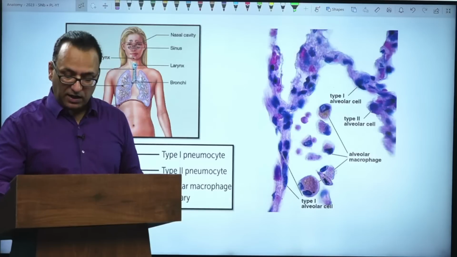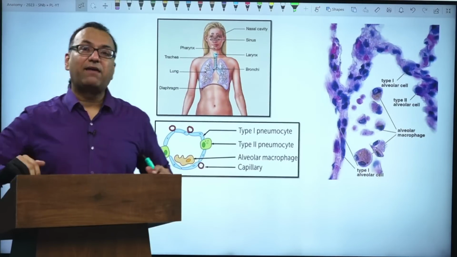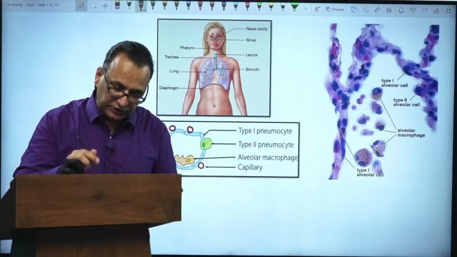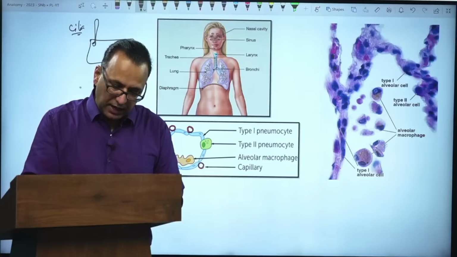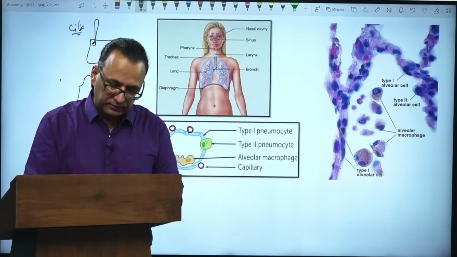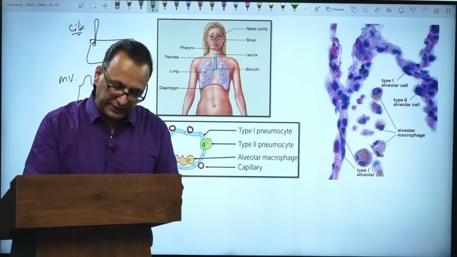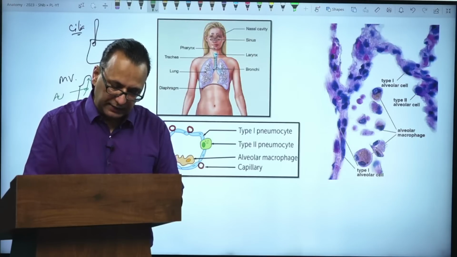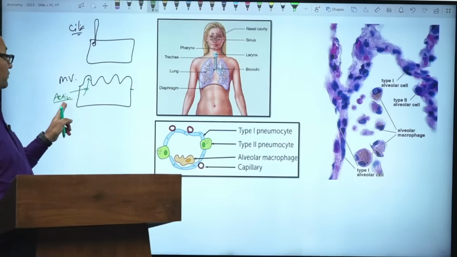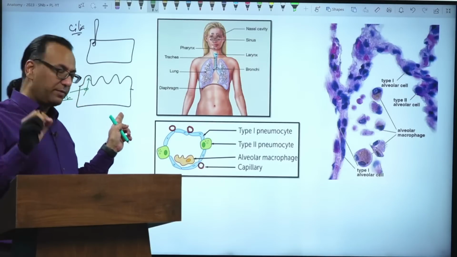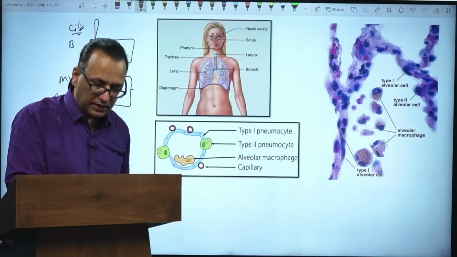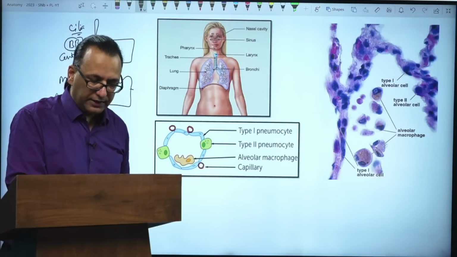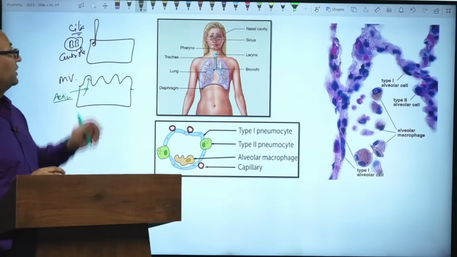It is like a microvilli, means it will have actin filaments. You see, there is a difference. This is what you are calling as the cilia. This is cilia, and this is microvilli. In microvilli, what you have is actin filaments. You do not have the basal body. So, this basal body or centriole is seen only in cilia.